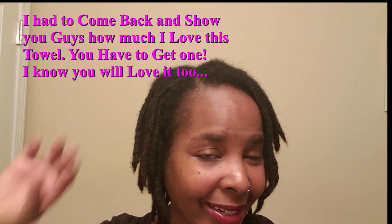Guys, I just can't believe how dry these are. I didn't even leave my DevaTowel on that long. I'm just going to let it air dry and take it from there. I will not be retwisting, because it's just something about my hair. Once it gets dried, it has more volume when it's not retwisted, and I like that volume, and I like those fuzzy roots.